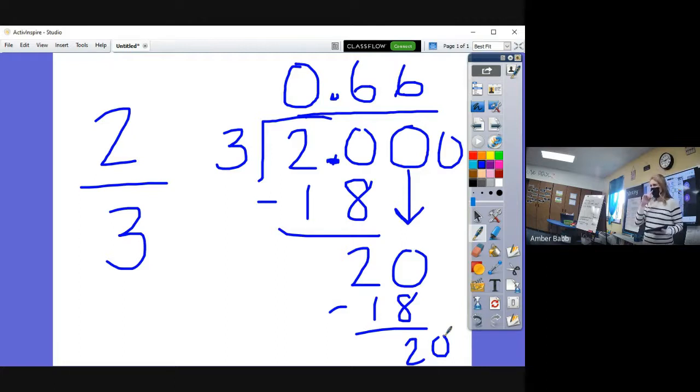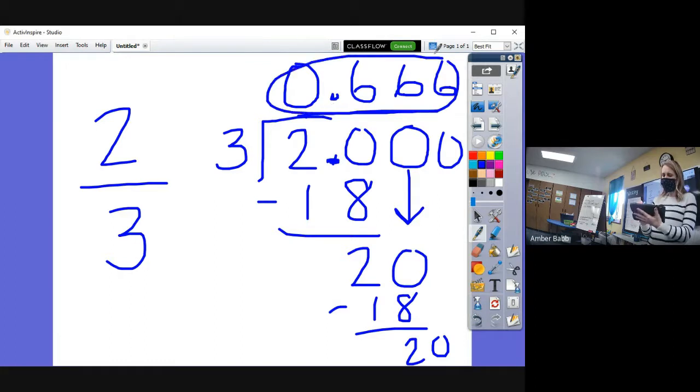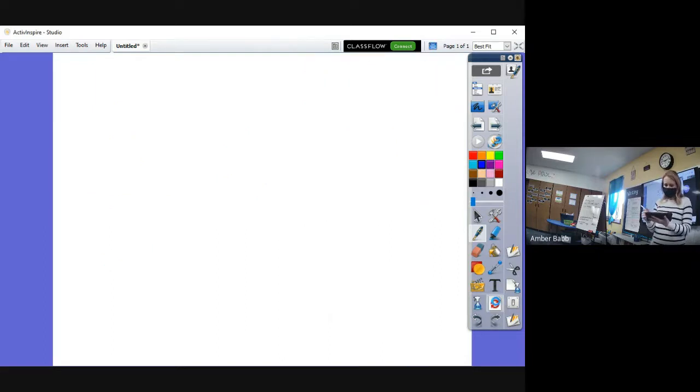What is our rule? Only go out to the thousandths spot. Well, that's a very evil number, but that is our answer. 2/3 as a decimal is 0.666666 till the end of time. Okay? You only need to write it 3 spots out to the thousandths spot. That's been our rule all year long. We'll carry it out to thousandths and then you can stop. Okay? So let's do another one of these.